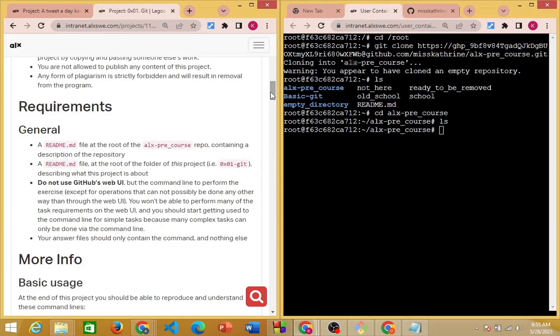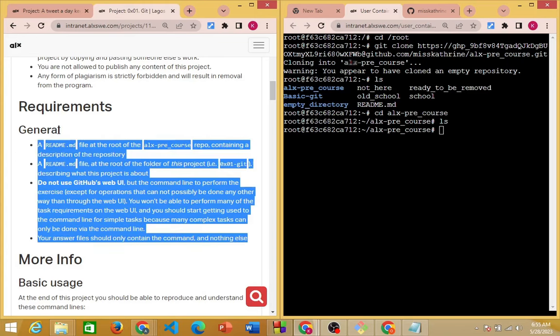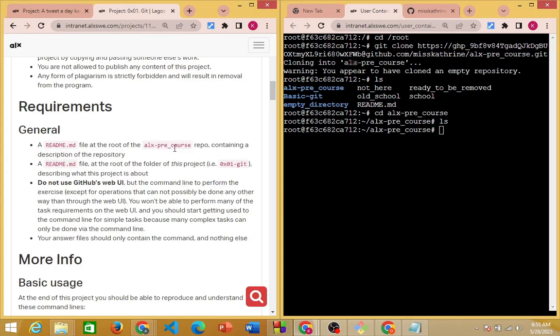Let me guide you back to the general requirement. We're supposed to have one README at the root of the ALS precourse repo, can you see that here? And a second README at the folder 0x01.2. That is what we are going to do right about now.